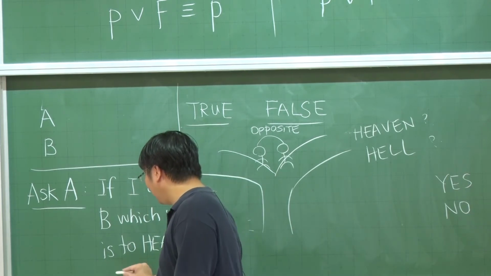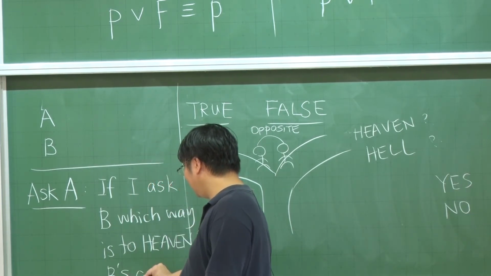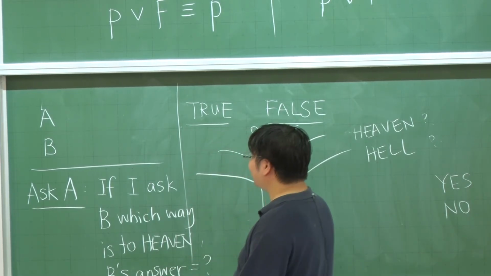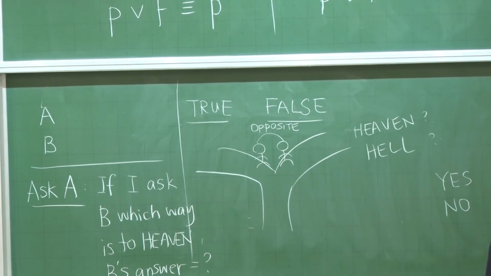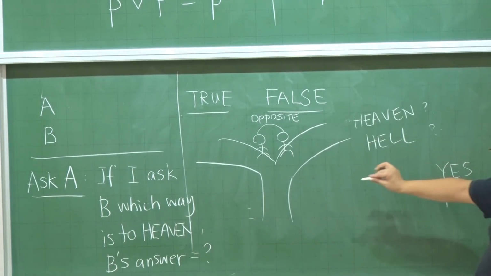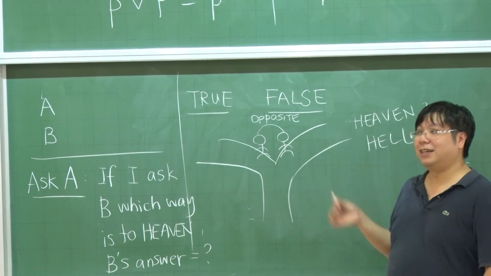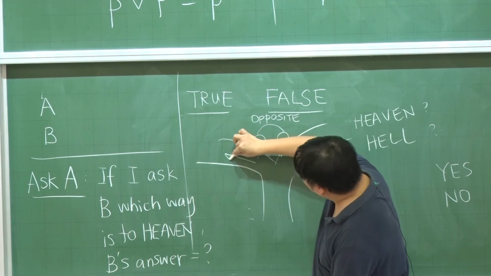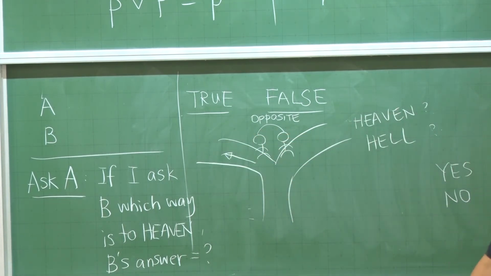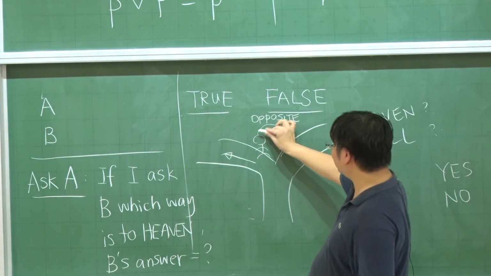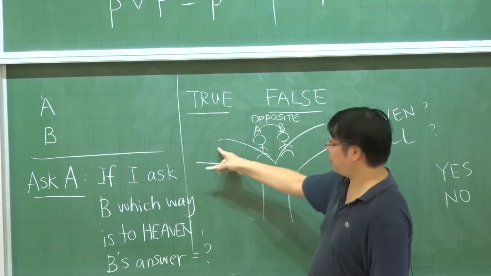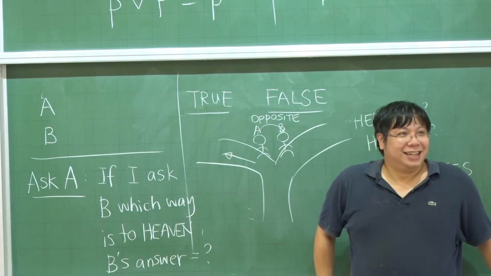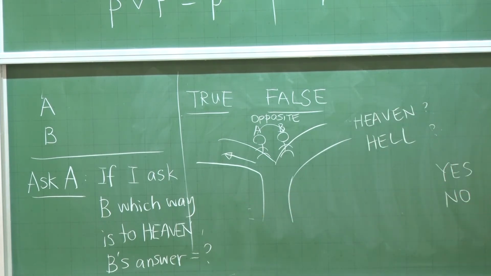So what is P's answer? P's answer is what? Okay. So assuming that we are restricting A to answer this way or that way, and then how does it help? Let's say A says, okay, this way to heaven. So this is the answer. A says this way. Should you go this way or should you go that way? Let's check what happened.